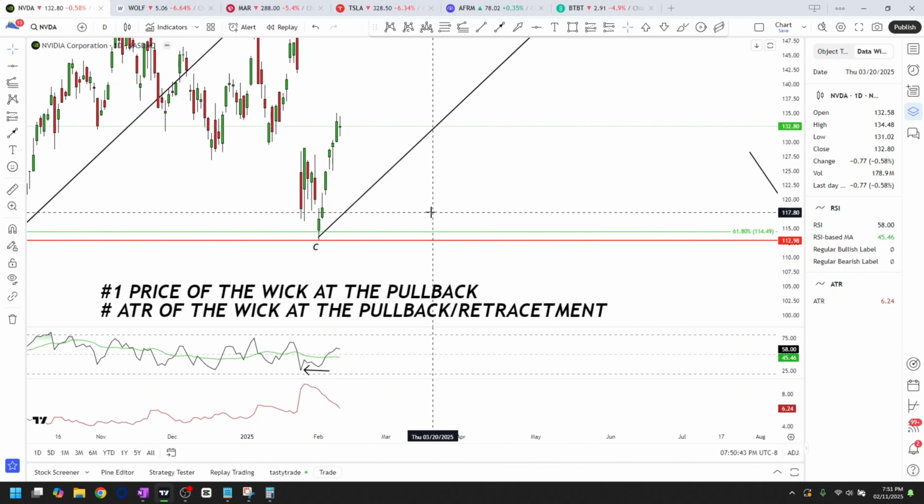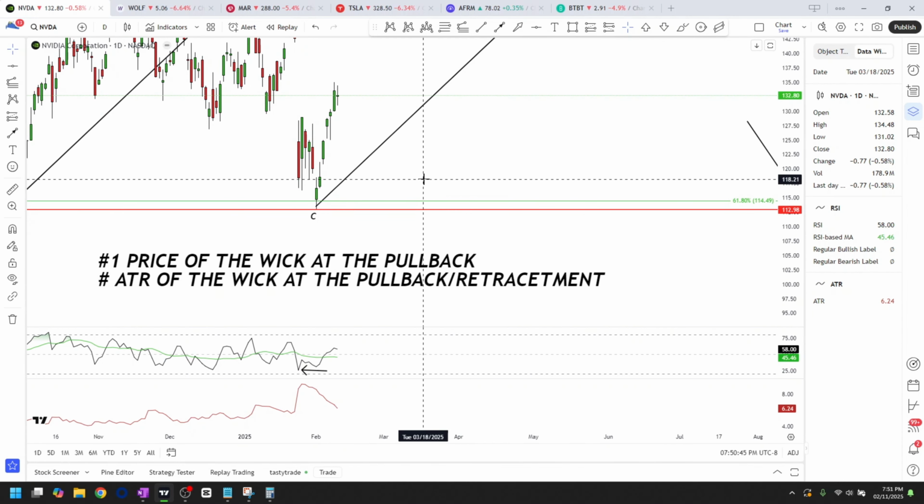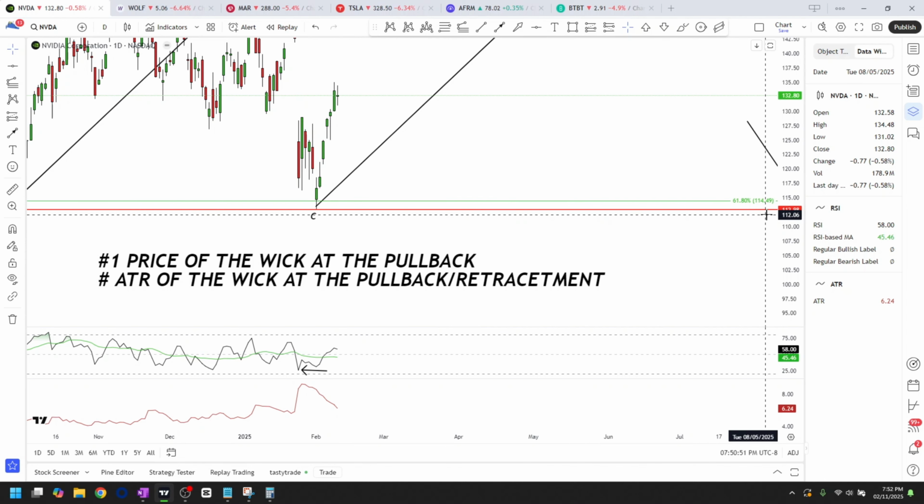This is not as complicated as people have tried to make it seem, and for some reason people can't explain a lot of this stuff and just simplify it. So the 112.98 and then the ATR of that wick. Remember, we brought on the data so that we could see the ATR section. It's automatically going to put that in there for you.